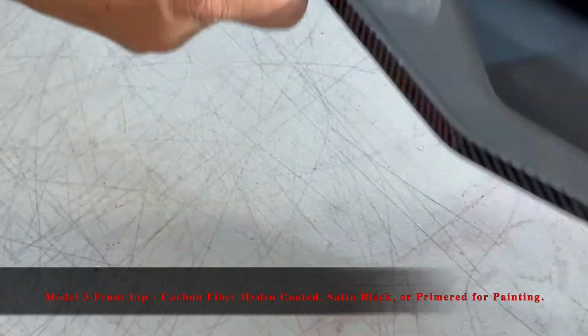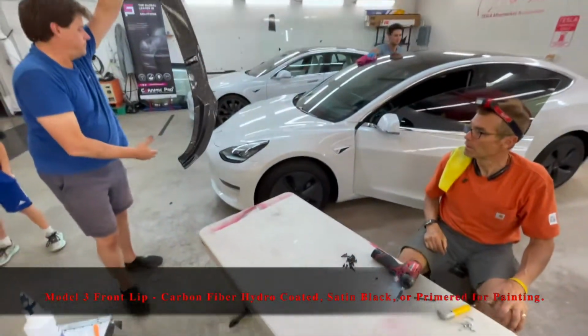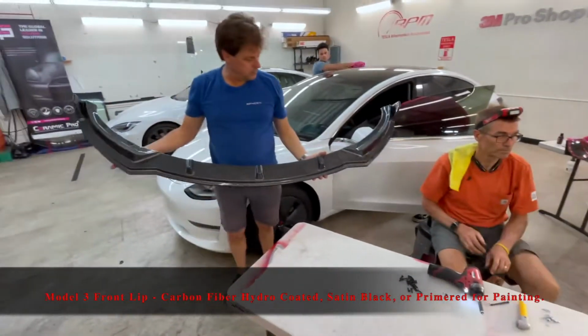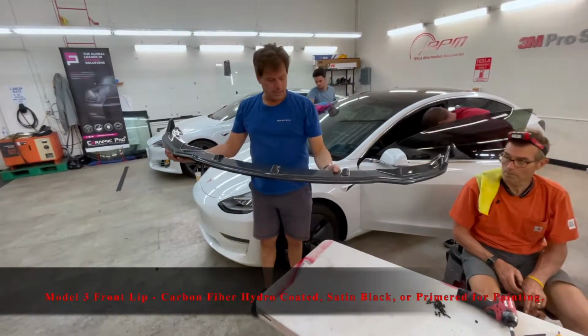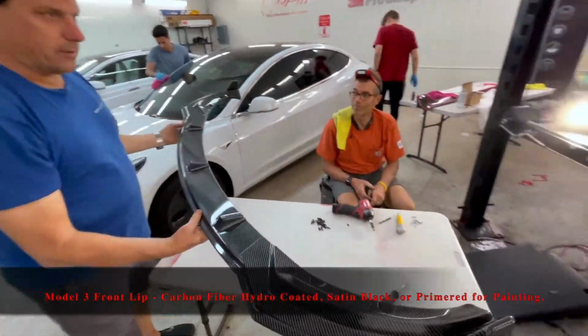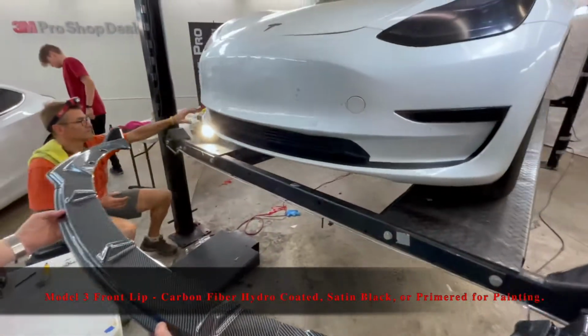Okay, so now we have the front lip. This is what we're going to install on the car. Okay? So now it's all in one piece. Everyone's saved on shipping. Now let's show you how it attaches. We'll hold it from both sides.